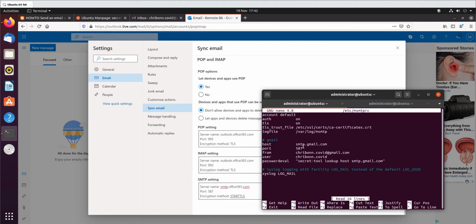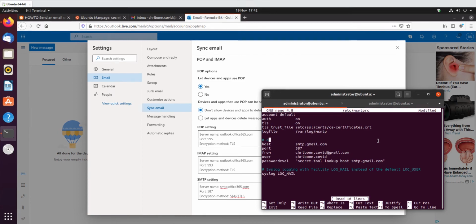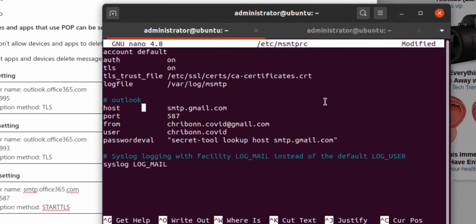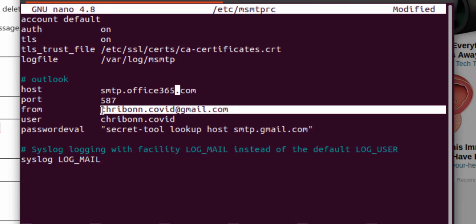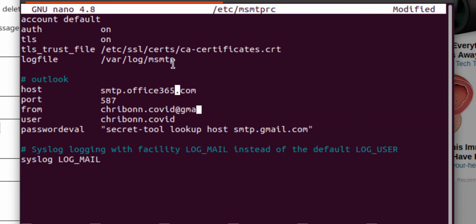So rather than Gmail, I'm going to change this to Outlook. The host, in this particular case, is different, so I'm going to put my own, and user.